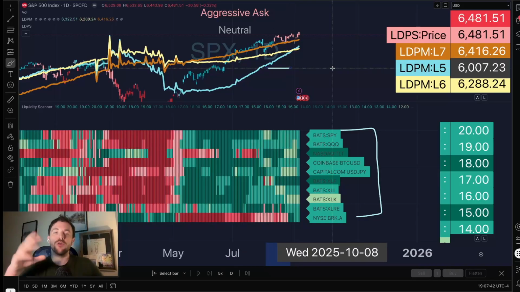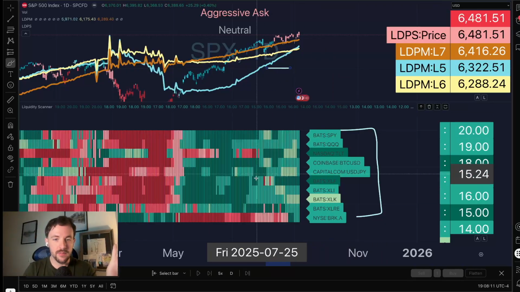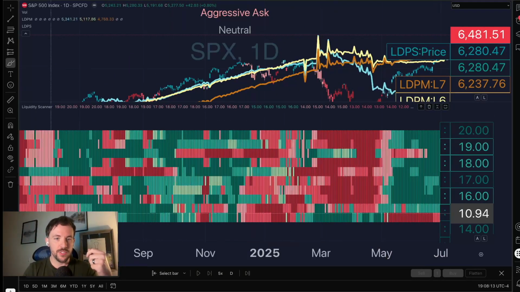So that is the first way of using the liquidity scanner. And the idea, again, is we are mainly interested in a particular symbol, in this case SPX or futures, and we know what our local conditions are like because of LDPM and LDPS, and we want to check those local conditions against the market at large conditions. And so all we do is we put the liquidity scanner up, we pick out which stocks we want to monitor, and then we let life happen. And that's what you can see here.